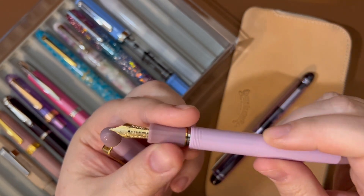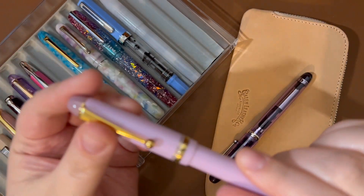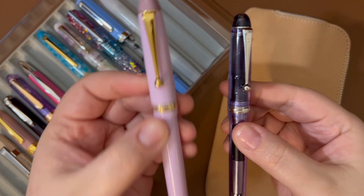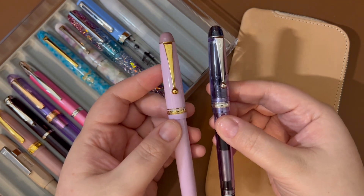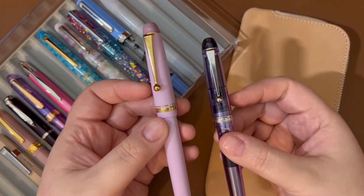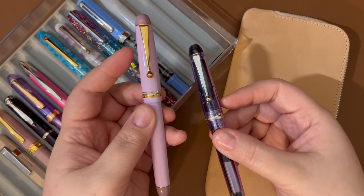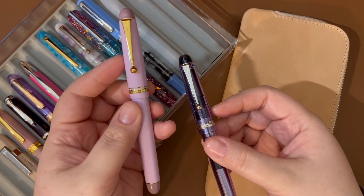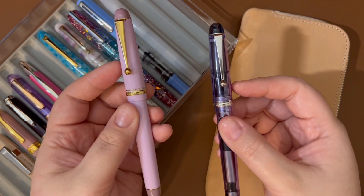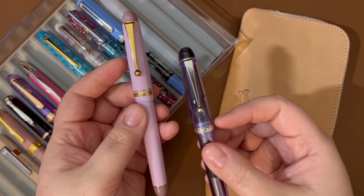I have loved having that black ink in this wonderfully smooth, also medium nib. Upon first getting this one, I found that this one felt a little bit cheaper to me in a way — the plastic just doesn't feel quite as sturdy as the Violet. They're obviously different materials since the Violet is transparent, but the Benifuji feels a little bit more like cheap plastic. It's nicer than what you'd buy at Walmart, but it feels a little bit cheaper in the pen body material.